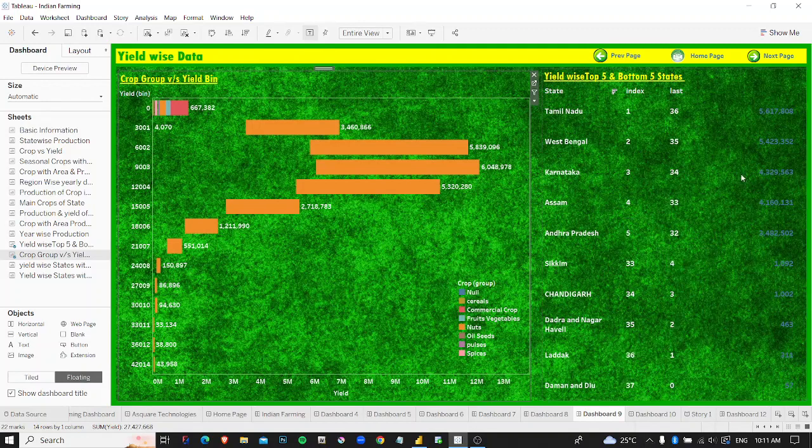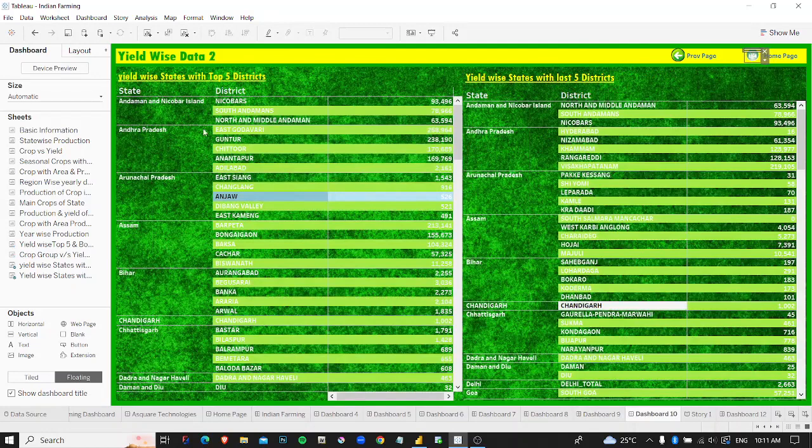Let me come to the next page. This particular page is displaying yield-wise states with top 5 districts and last 5 districts. In a particular state, what are the top districts and what are the least? See, Andaman contains only 3 districts: Nicobar is top, South Andaman comes second, and North and Middle Andaman comes third, and that has only been reversed here because we are presenting the last 5 districts.